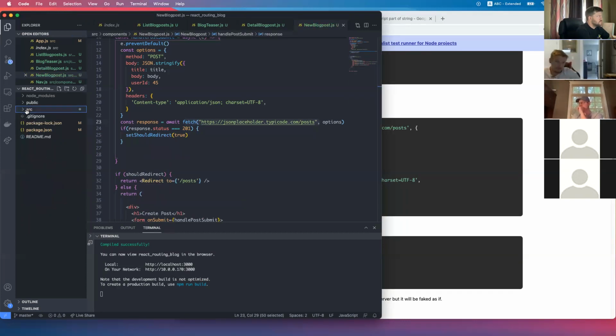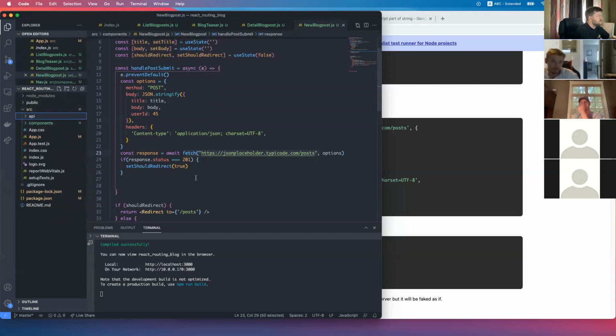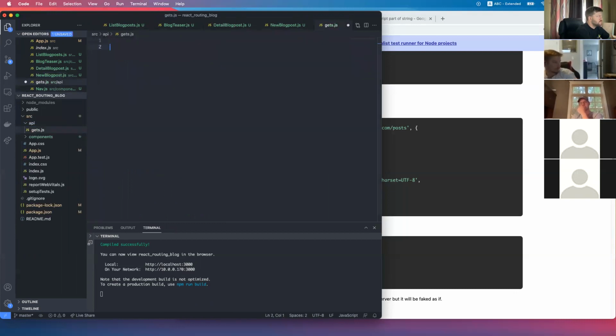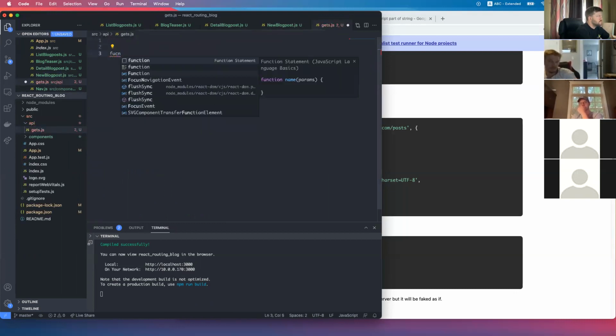So you would have an API, and then you would pull out all the common code, like a common GET request function, for example. So I can just do that. So function.